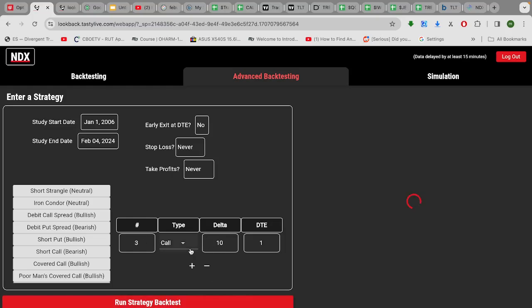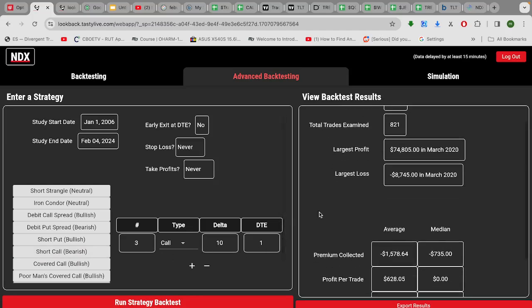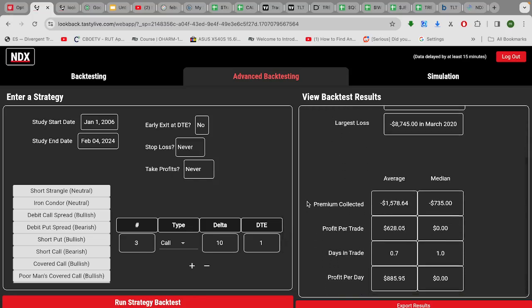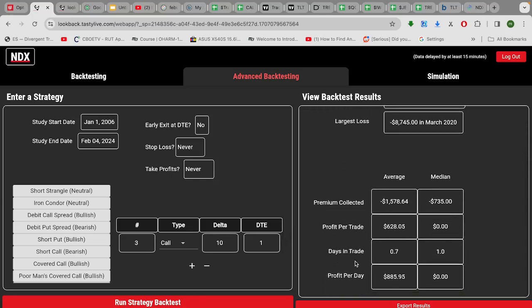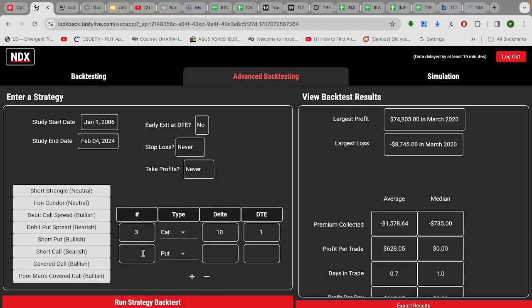So let's just say if we bought 3, I just want to show why you don't just buy the calls, why you have to pay for it. To buy those 3 calls actually costs $1,500 on average. It does make a daily profit because the market goes up, but it costs you premium. But if you combine the 2 strategies, we're still going to buy the call, but we're going to pay for it by selling one 65 delta put.